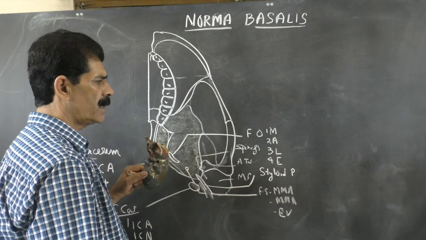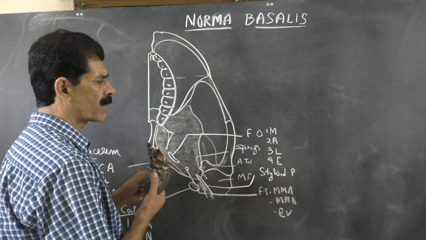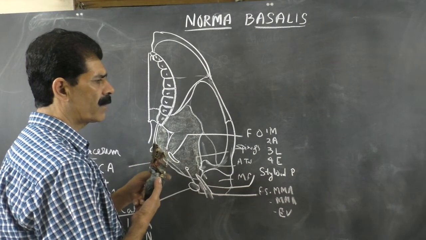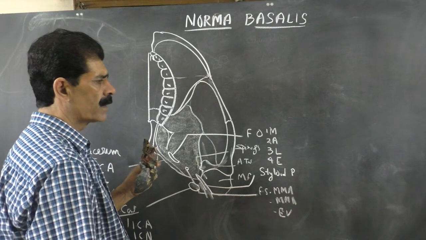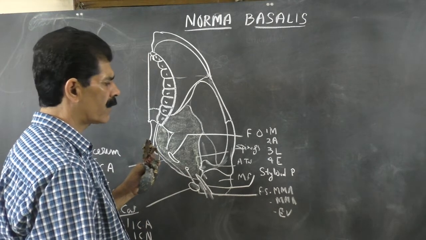It is attached to the tip of the lingula near the mandibular foramen of the ramus of the mandible, and this sphenomandibular ligament is pierced by the nerve to the mylohyoid and the inferior alveolar vessels.